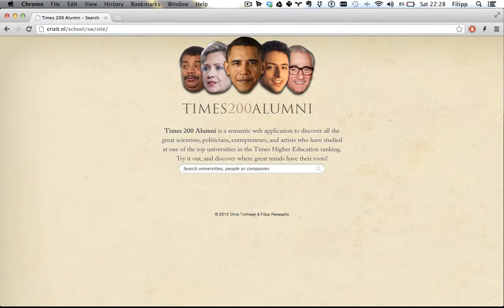In the second step, we set up a MySQL database and extracted the data to match our ontology. After that, we used Joseki and SPARQL to query DBpedia and GeoNames, and used construct queries to store the information in a way that matched our own ontology. And finally, we created what you see here. That is our application. We built it in HTML5 and used ERC2 to create a SPARQL endpoint which was located on the same server. So enough about the technical story.